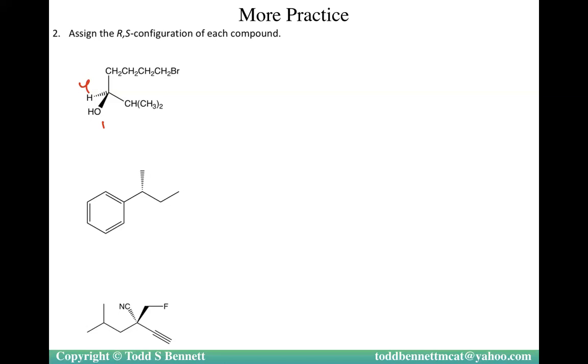I'm tempted to make that 2, but this carbon right here is bonded to 2 more carbons. This is bonded to 2 H's and only 1 carbon. So this takes priority. So even though bromine is further down, this one wins on the second carbon, whereas this one loses. So this group wins right here and never makes it down to where bromine would have won if it made it. So priority 1, 2, 3. H is in back, so we take it as is. So we end up with an S chiral center.